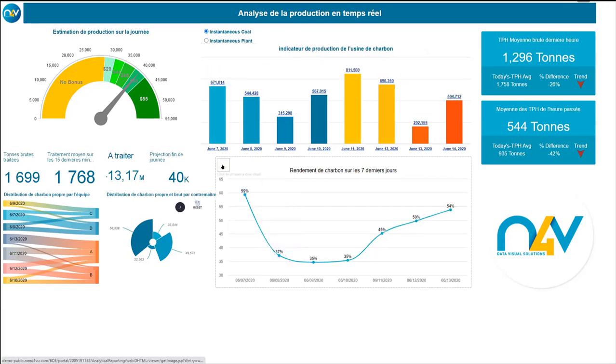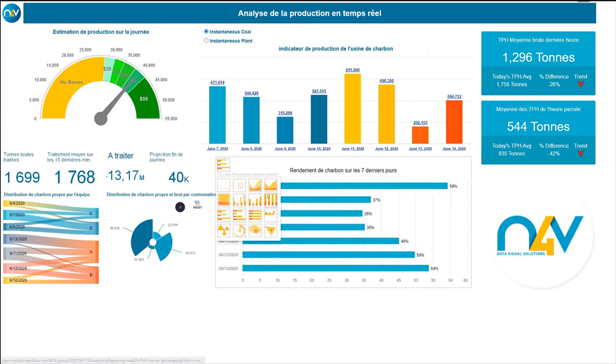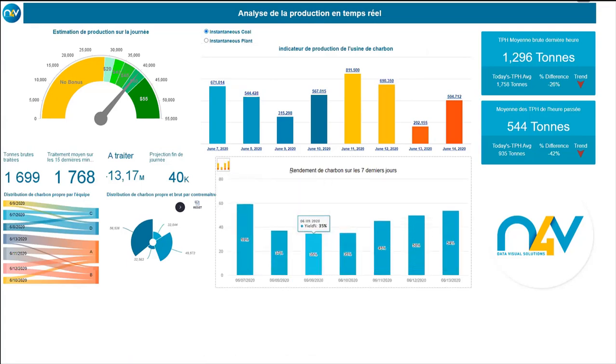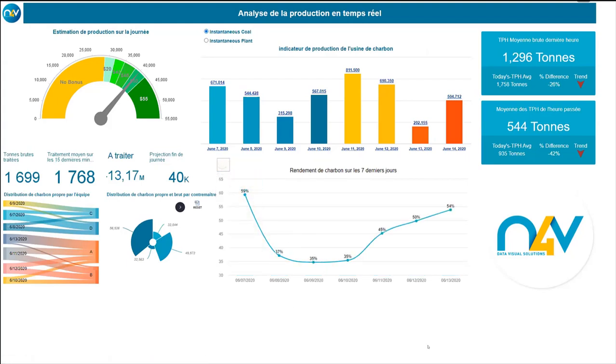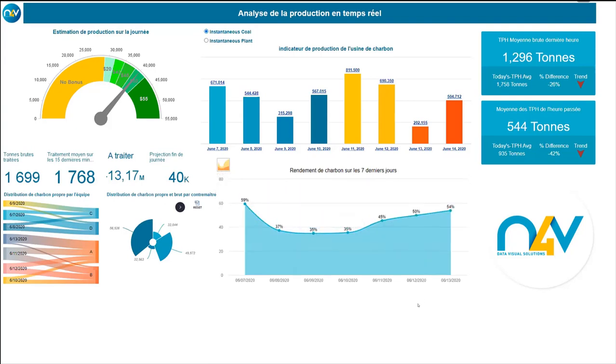We have an awesome multi-graph, which allows us to come in and choose a couple different ways we want to see our data. Sort of a show me this chart versus the other chart trick that we often do in Webby dashboards. They can do it with a simple click of a button here, which is great. And we have a nice interactive Sankey with a variable pie. All good stuff.